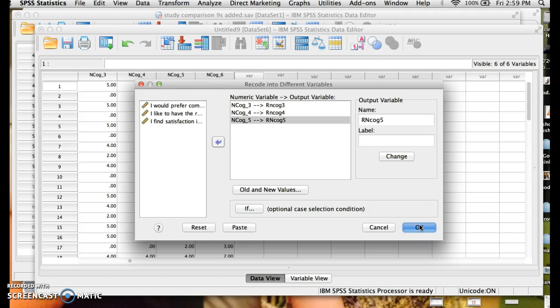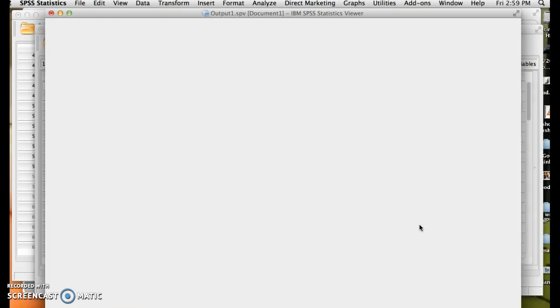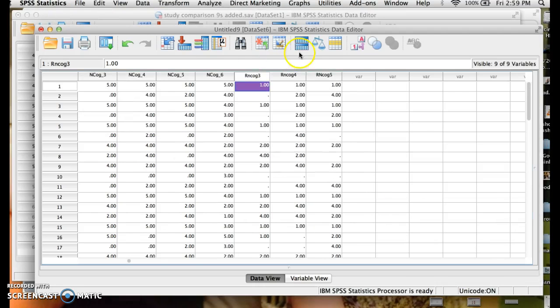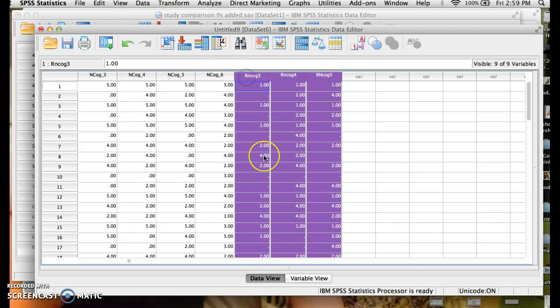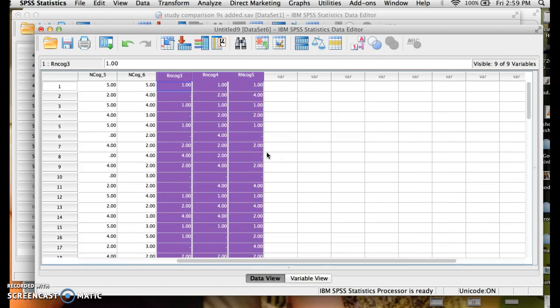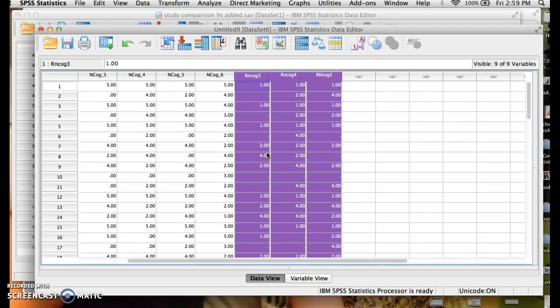Then it takes its sweet time. There's the output telling me what it's doing. But once again, here are the variables, all switched for all 3 variables. Now remember, you can't do it that way unless they all have the same anchor. So they all are switching 5 to 1, 4 to 3. So if you have different anchors, you can't put those in the same variable grouping because then you're going to switch it to the wrong type of anchor.